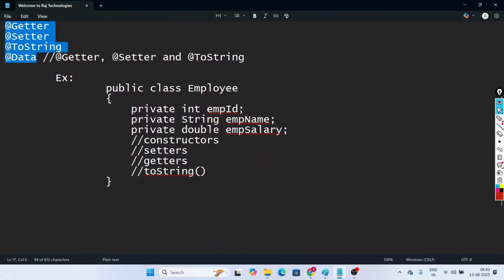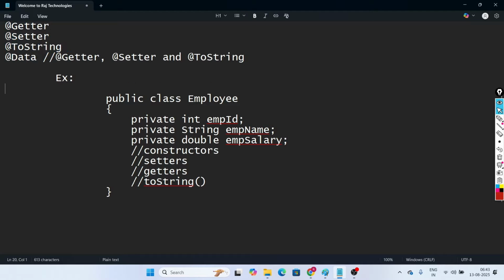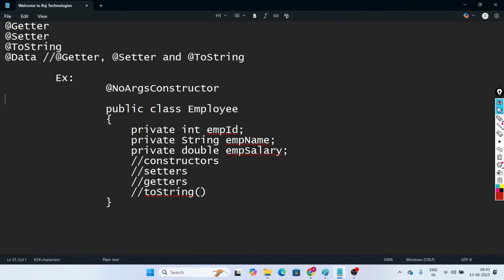So how to use these annotations? Just above the class, we can use annotations like @NoArgsConstructor, @AllArgsConstructor, then these constructors are not required.